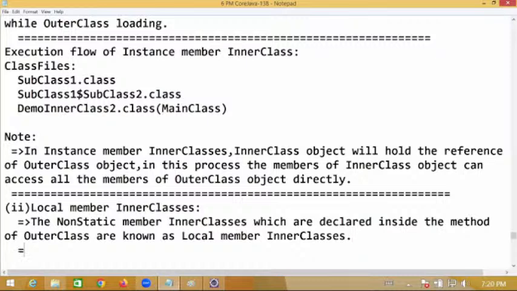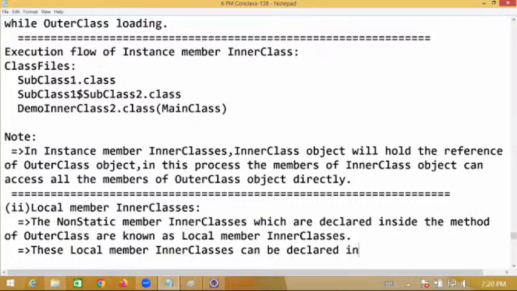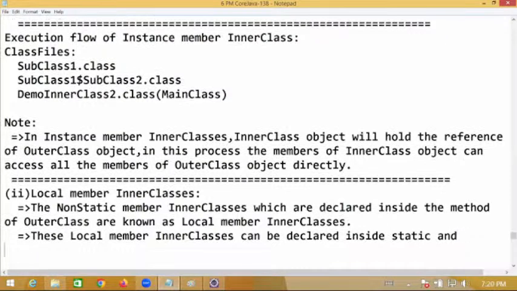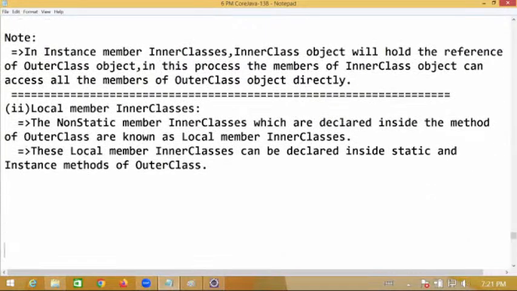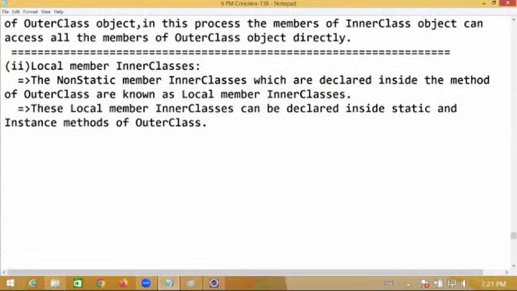These local member inner classes can be declared inside static and non-static, nothing but static and instance methods of outer class, both.